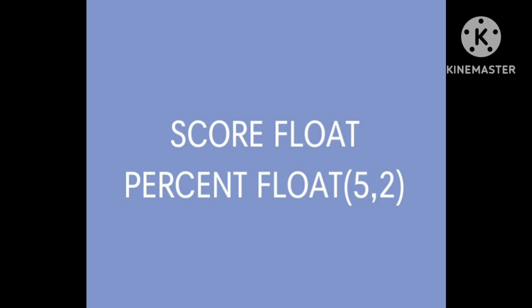When you declare float variables, you can simply write float, or float within brackets you can mention the width. When you simply write float, you can have a maximum of 7 decimal digits. When you mention float of 5, 2, 10, 3 and so on, the first number indicates the maximum number of digits including the decimal places. The second part is the number of decimal digits. So 5, 2 can have a total of 5 numbers including 2 decimal digits. For example, 252.53, like that. Hope you understood the concepts.